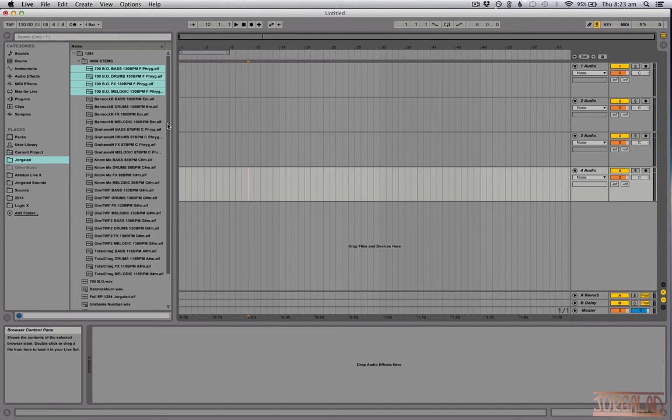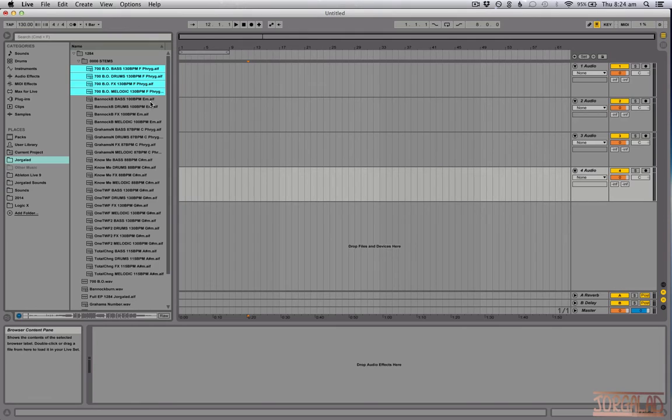When I've made my own song, I of course know the tempo, and the first thing I do when I export stems is that I write the key and the tempo in the file title, so that I always know which files I'm working with, also when I'm in the session view in Ableton. So that's the first thing I do, and you can see that on the left here. We have the bass, drums, effects, melodic. They're all at 130 BPM and they're in the key of F Phrygian, which is a minor mode.